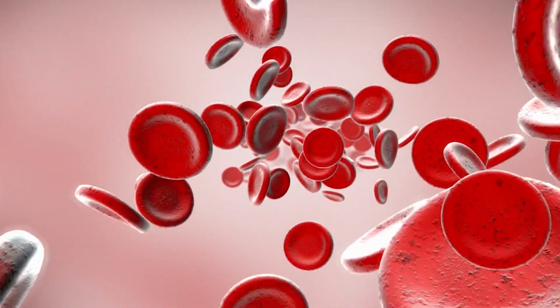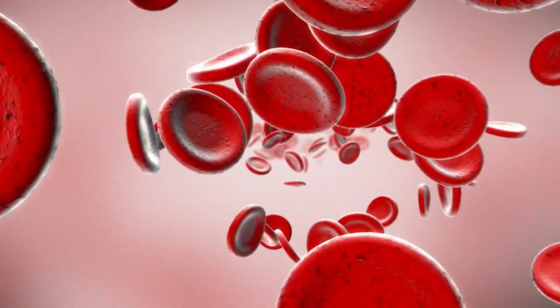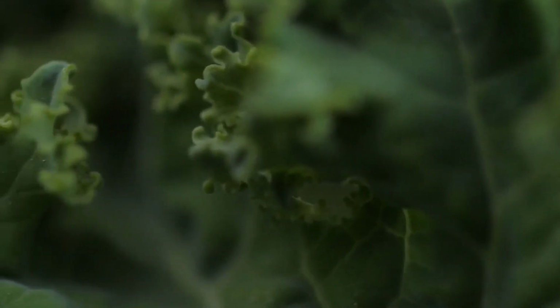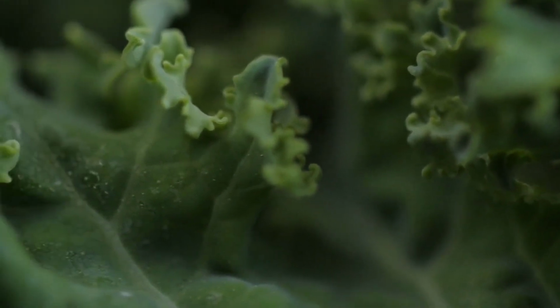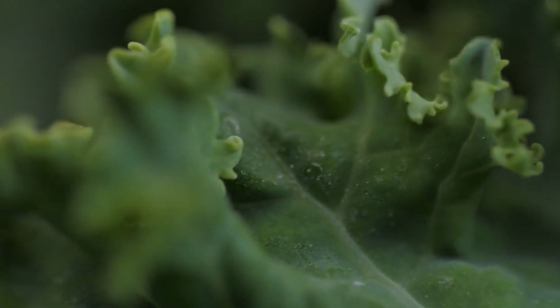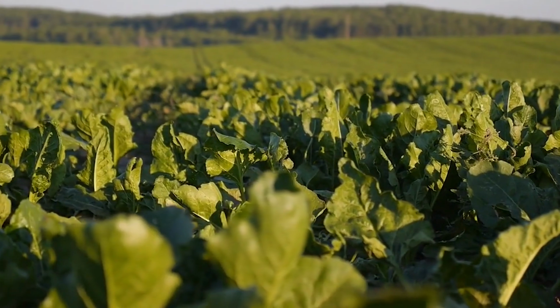Folate plays a crucial role in the production of red blood cells and contributes to maintaining a sharp memory. As many individuals encounter memory-related concerns, often addressed through B-complex vitamin prescriptions to mitigate cognitive issues commonly associated with aging, incorporating folate-rich foods like kale can be beneficial. Kale is one of the most nutrient-dense leaves on the planet.